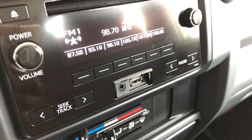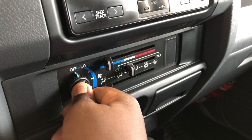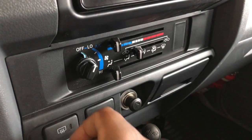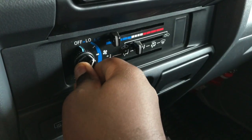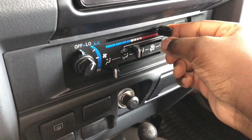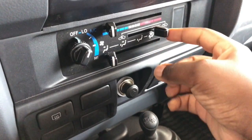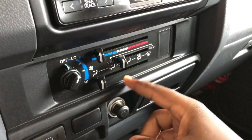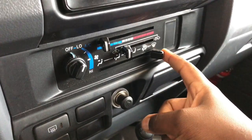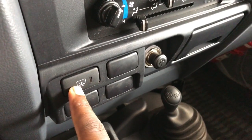Next to that is a plastic piece that covers the USB and auxiliary ports. The climate controls feature a dial with a white marking that adjusts fan speed, while the one with the blue marking turns on the AC. The other climate controls are old-school sliders that give away the era from which this car was born — showing how conservative Toyota is when making these vehicles. These sliders are mechanical to the point that you can hear components moving in the dashboard when making changes to the air conditioning.